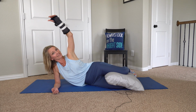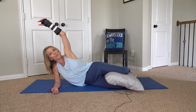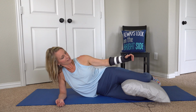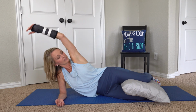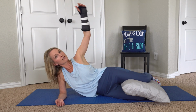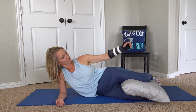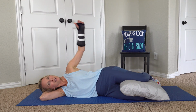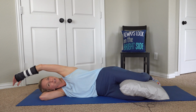It's 1, 2, really feel that pull. 3, 4, 5. Now for these last 5, I'm going to go ahead and come down just to show you that one. So when you're down like this, you might feel that gravity kind of helps bring that arm down a little bit more.